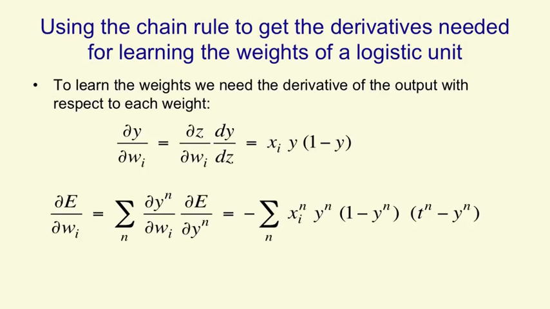So the way the error changes as we change a weight, dE by dwi, is just the sum over all the training cases, n, of the value on an input line, xi,n, times the residual, the difference between the target and the actual output of the neuron.